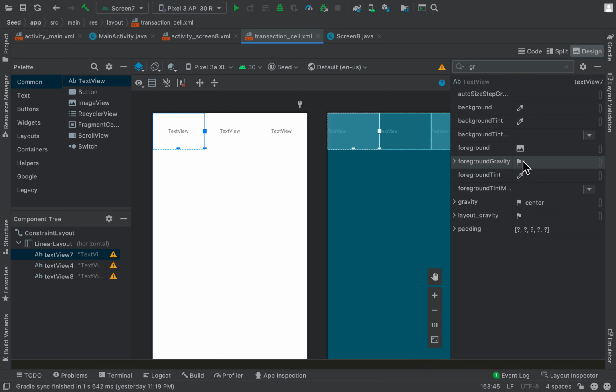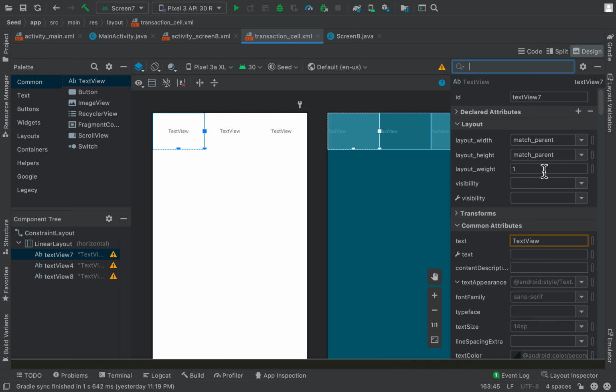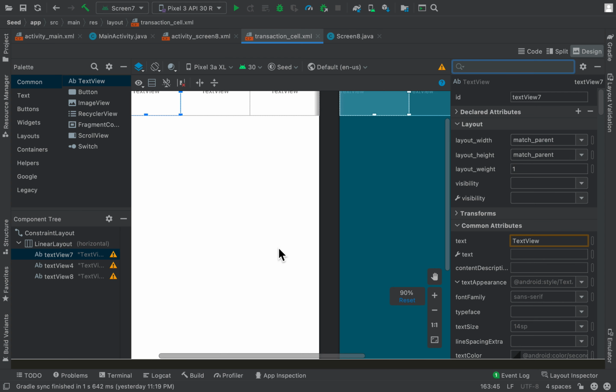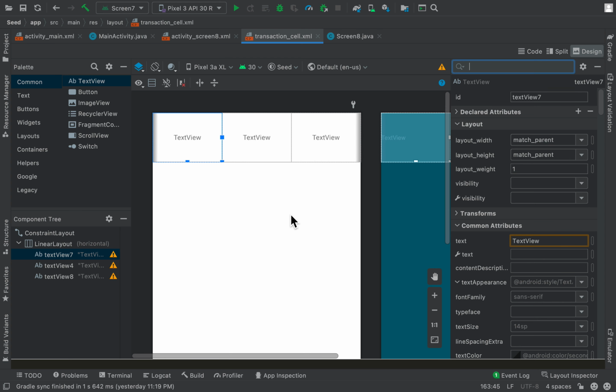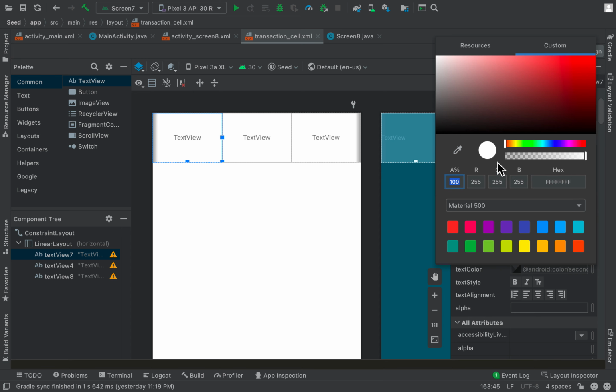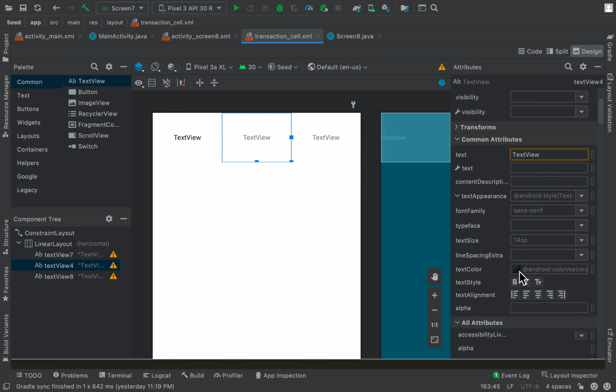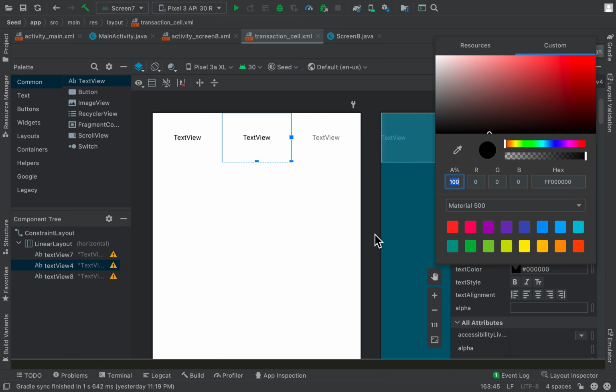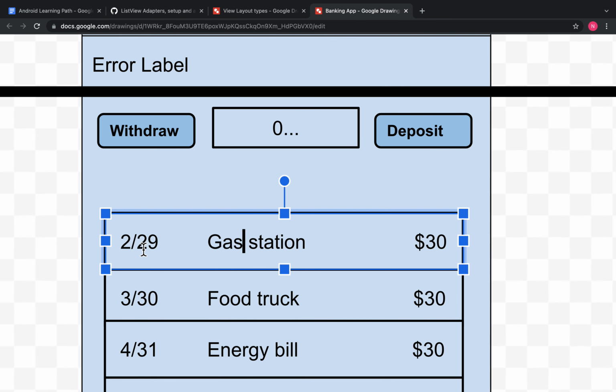Let's try black for now. So text color, let's leave it as black for now. Text color, black. Text color, black. All right, so let's add some fake values.